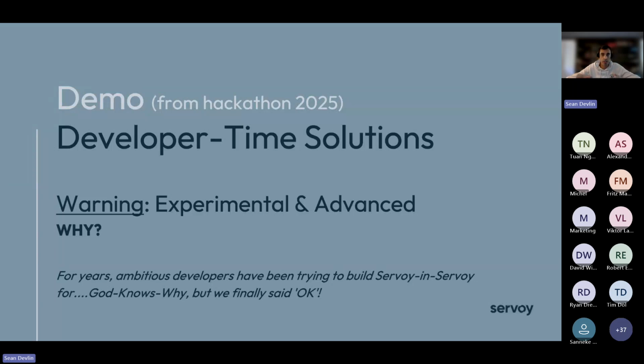There was one experimental project to allow essentially to run the ng client inside of developer as a developer time solution, to actually use a Servoy client to operate on the developer environment, so not as part of the runtime solution. So this is an experimental feature that we put in the code base, and we're going to release it as experimental. And I'll show it to you, and you can see if it's something worth using. It's kind of an advanced feature, and I'll try to explain different kinds of use cases.